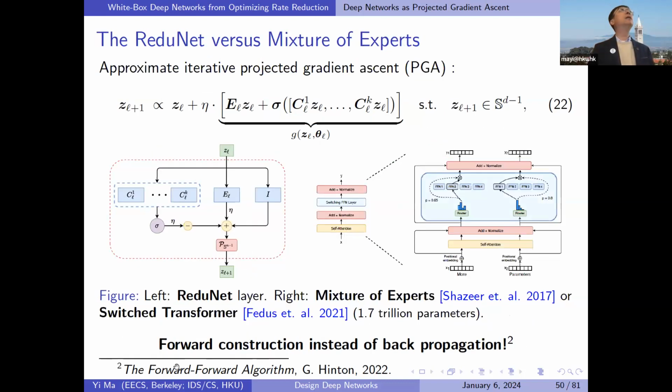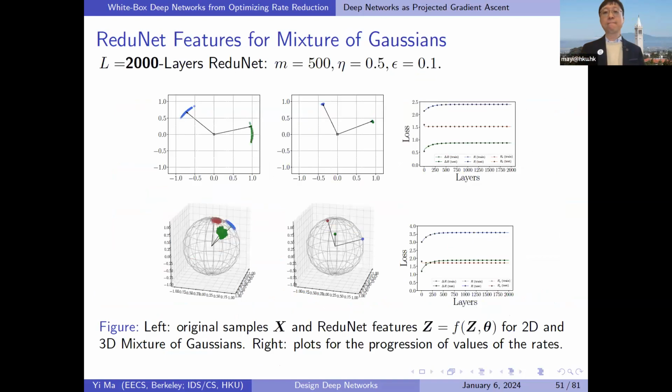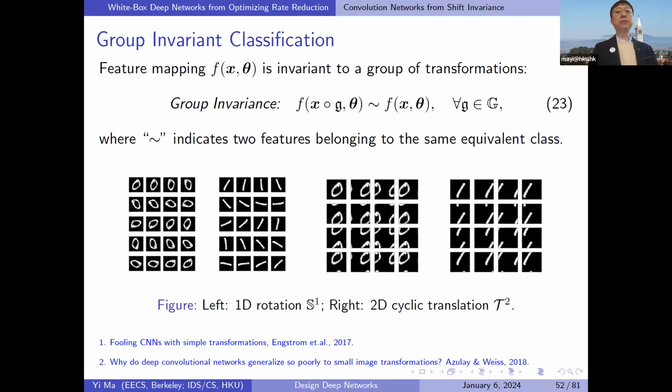And you know that recently, right, there was a paper last year where Hinton wrote about the forward-forward algorithm. For the first time, he admitted nature doesn't do backpropagation, okay? The network should be forward constructed. And the forward network precisely optimizes the goodness of features. But he doesn't specify what is goodness. Here you have the answer. And does this work? Yes, you can actually do this.